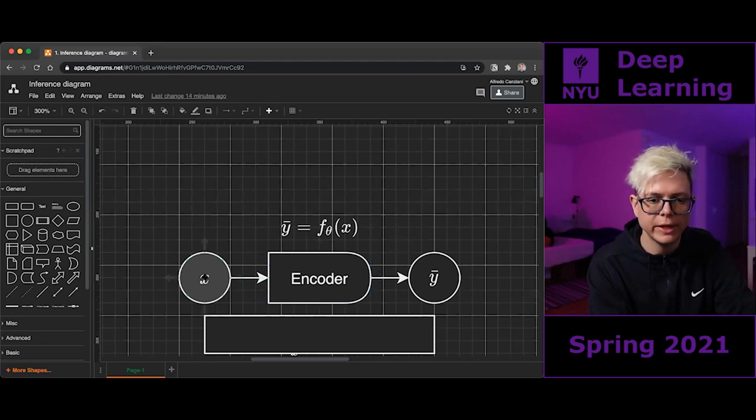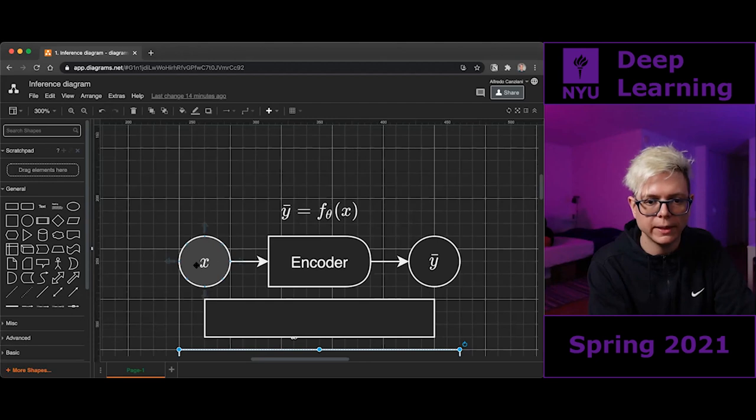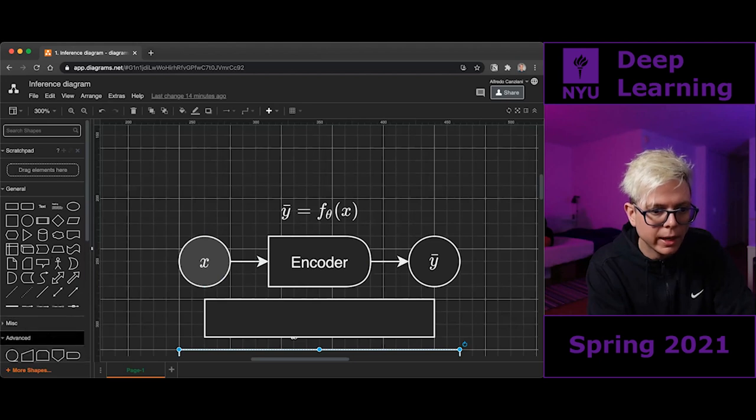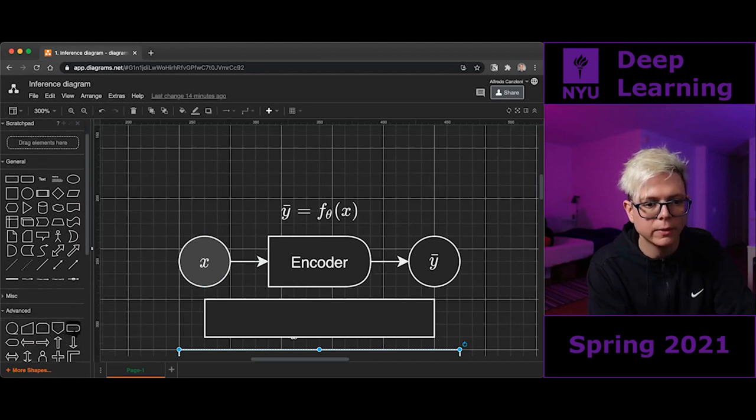So this is an observation because there is a grayscale, like there is a gray background. So this is an observation. I feed this one inside this item here, which is an encoder, which is a delay in the advanced palette, okay? And so I get my Y bar. So when my Y bar, I put the X inside this function.